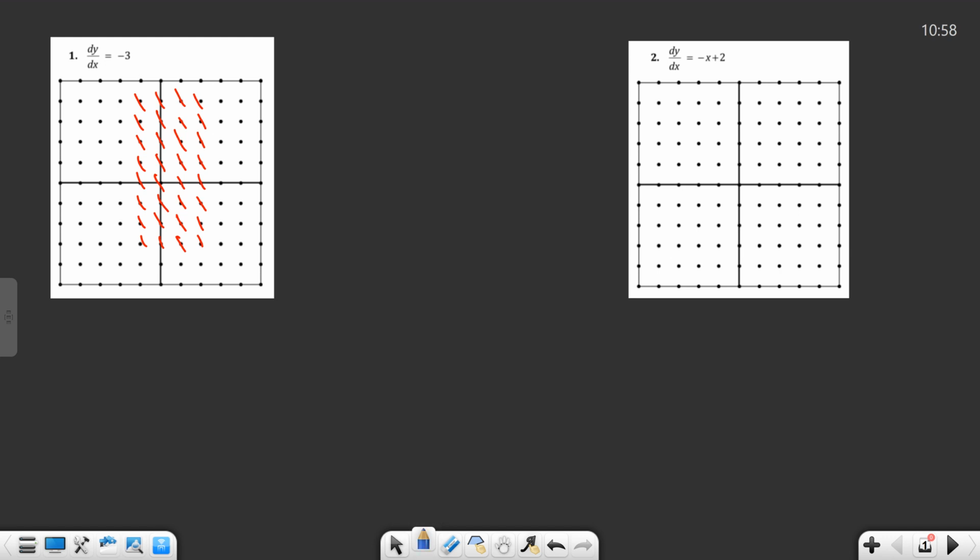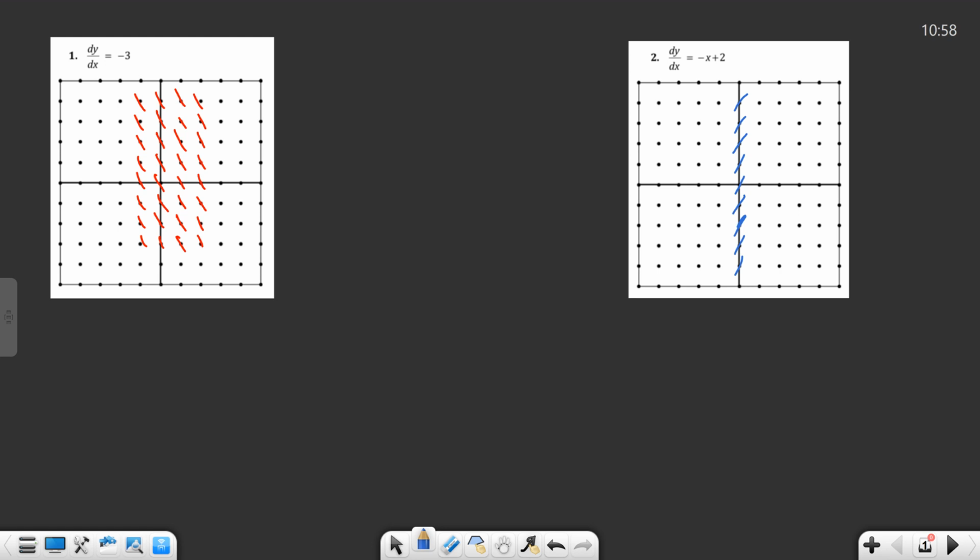Let's start with x being 0. If x is 0, which is the y-axis, what's the value of the derivative? 2. Any problems there? Just plug and chug. This one is kind of interesting because everything's going to be vertical. So on the y-axis where x is equal to 0, since there's no y to plug in, we're going to get a value of 2. You have to ballpark a little dash that's got a slope looking something like 2.